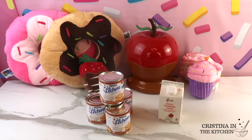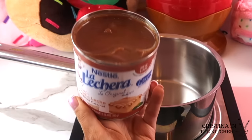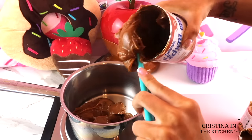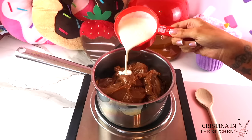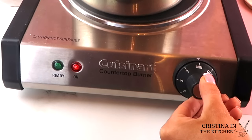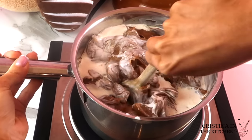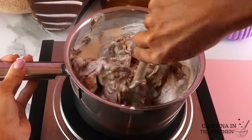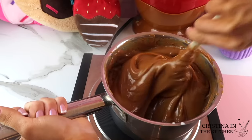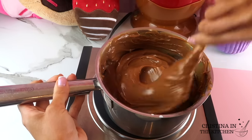The ingredients are 4 cans of La Lechera Dulce de Leche and heavy cream. I don't suggest any substitutions to ensure you get the exact same results — I've tested several other methods, and this one worked the absolute best. To the 4 cans of dulce de leche, pour in 3 quarters of a cup of heavy cream. It's so important to cook this on the lowest heating setting on your stove, which is simmer. Since this is super thick, it can scorch really fast. You want to stir constantly, working the middle and sides by turning it over, scraping the sides, and cutting through the center. Doing this effectively will prevent burned bits from getting in your caramel, which you would need to strain out — and nobody wants to strain a sticky caramel mixture.